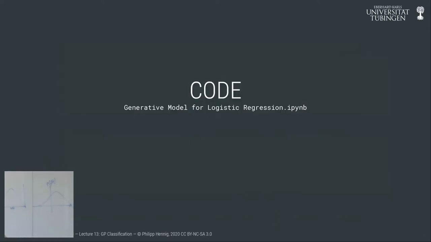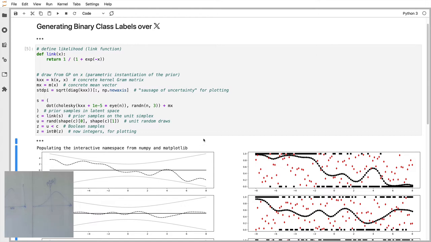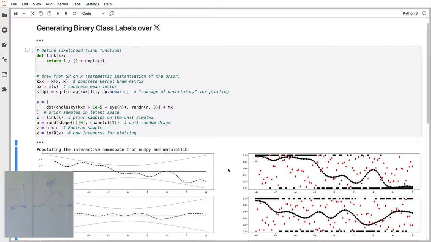Well, let's see. What I have over here is essentially everything. I've blacked out a few things that aren't that important. I'm obviously loading a bunch of Python libraries somewhere hidden up here. And then I'm also defining the necessary Gaussian process objects, so kernels and mean functions and so on.